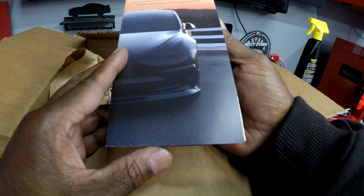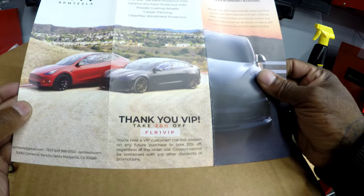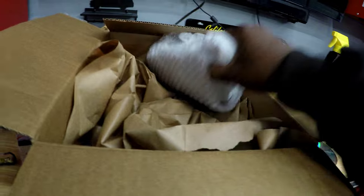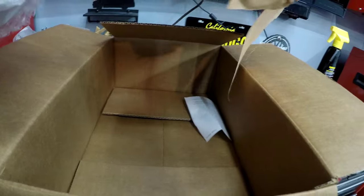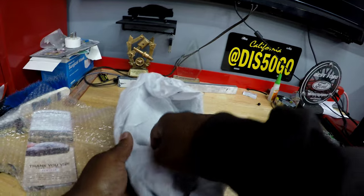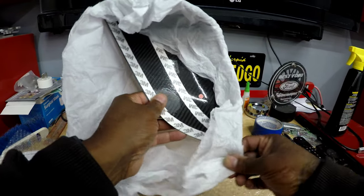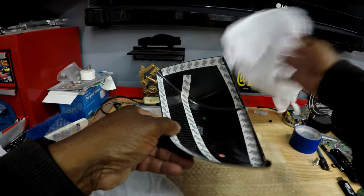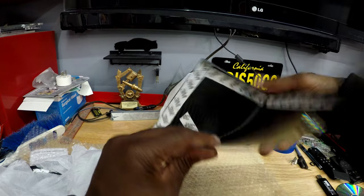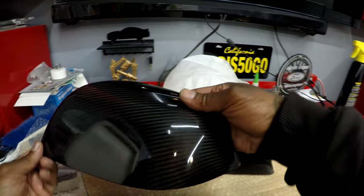Okay, we have a little catalog of some of the stuff they sell. Okay, got some packing information. Super lightweight. All right, that's one. And that's the other one.